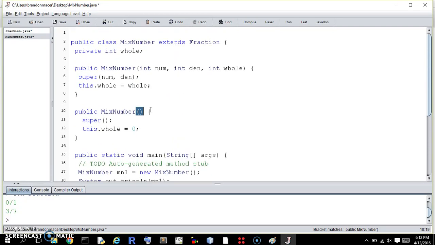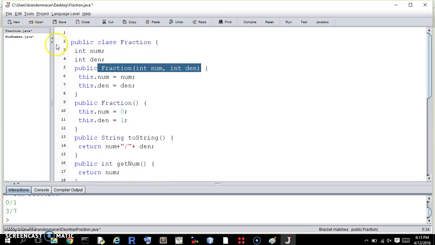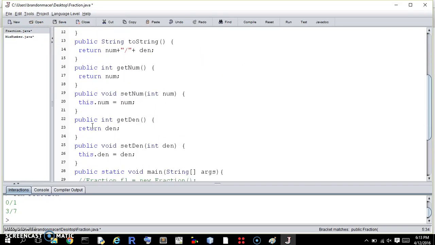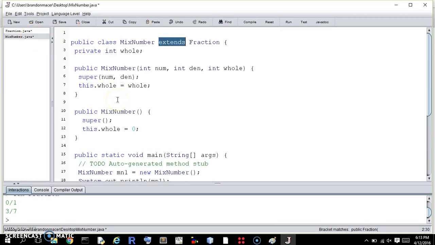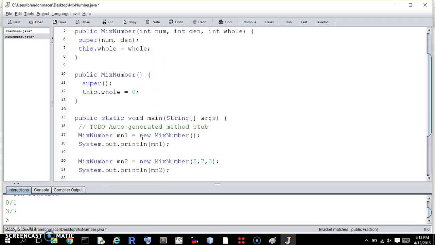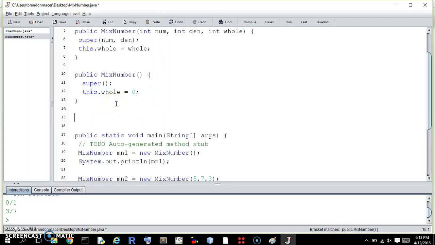Now we have inherited, we've extended the fraction methods for getNum, setNum, getDen, setDen. However, we don't have get and set methods for this whole here, so we might as well write set and get methods.